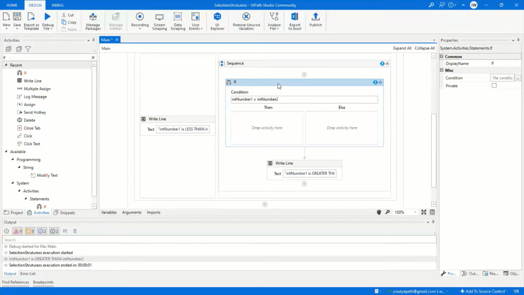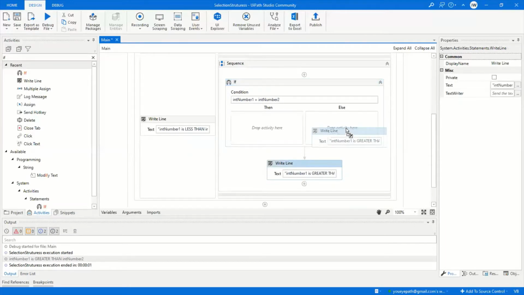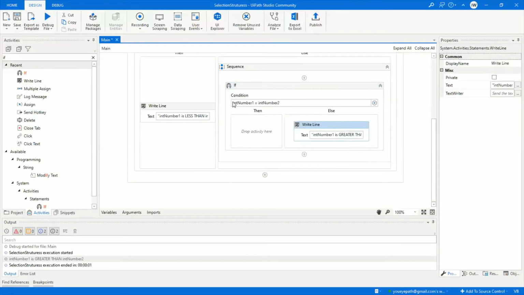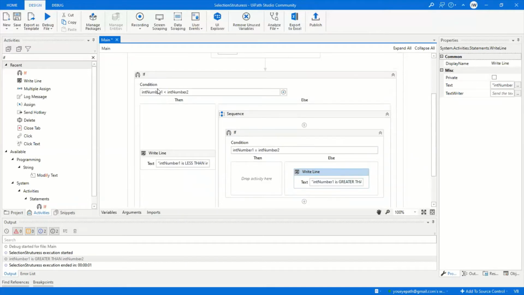Are these two numbers the same? What I want to do is bring my write line activity here on this side. Obviously, if we look at our logic here, if it's 7 and 6 like we had before, recall we came on this side, and then we're asking the question, is 7 equal to 6? And if it's not, this would be a false condition. That's where we come out on the greater than side.